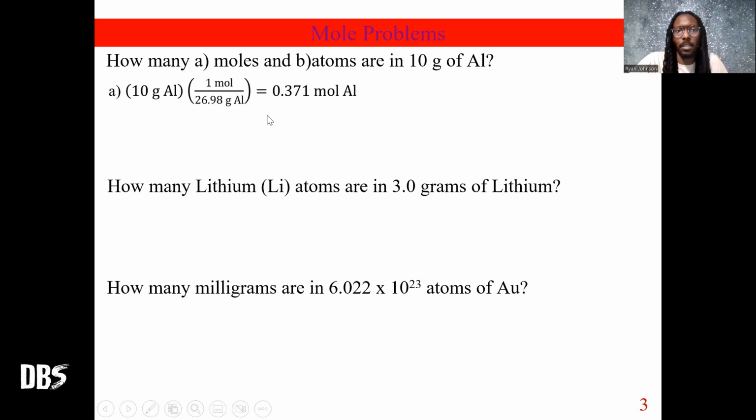here, molar mass. Okay. So we can always figure out the molar mass of a given element just by looking at the periodic table. All right. We need to get that in our heads. That's how we're going to find the moles of an element, looking at the periodic table.